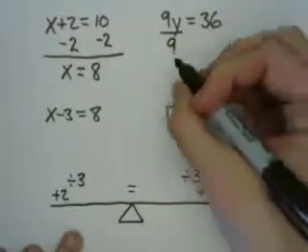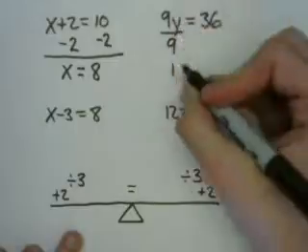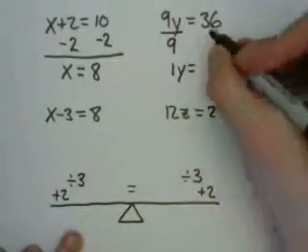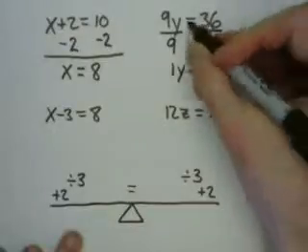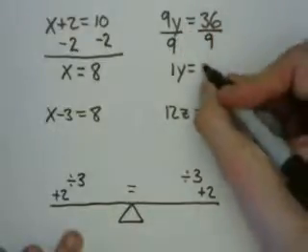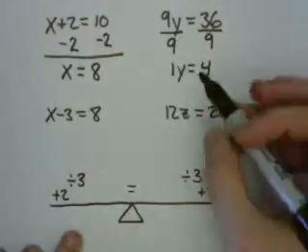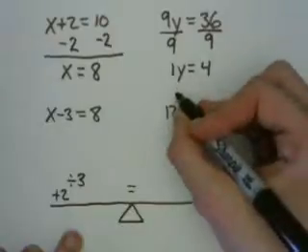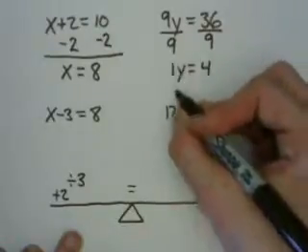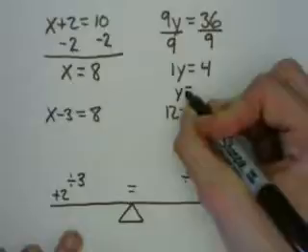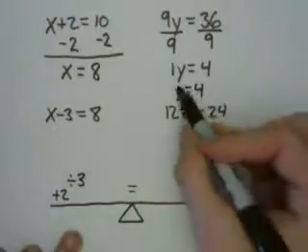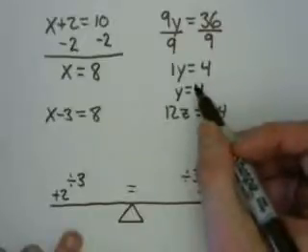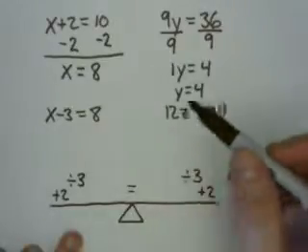If I have 9 divided by 9, that's technically 1, and then the y comes along. Now here, I have to do divide by 9 on this side, the opposite side of the equal sign. 36 divided by 9 is 4. Now while this is technically correct, I would not show this. It's more accurate if I have 1 times y. Well, I don't show the 1. I can say y equals 4. This is the more accurate way, or at least the more formal way of showing that equation there.